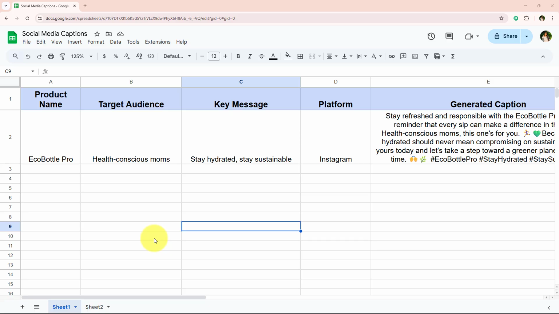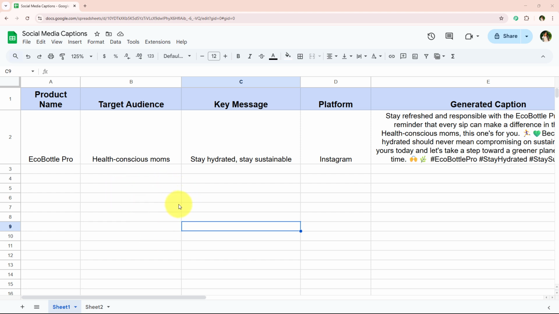Welcome to my screen. So in this video, I'll show you how to auto-generate engaging social media captions using an AI agent. So with the help of tools like OpenAI and Google Sheets, we'll create a workflow that turns product names or content topics into creative captions, complete with hashtags and emojis. It is perfect for marketers, content creators, and agencies. So let's dive in and let AI do the writing while you focus on the growth.